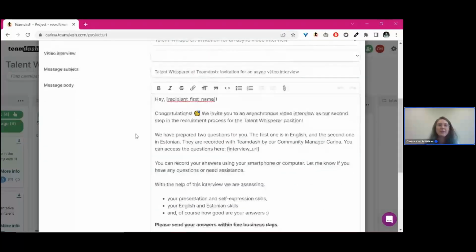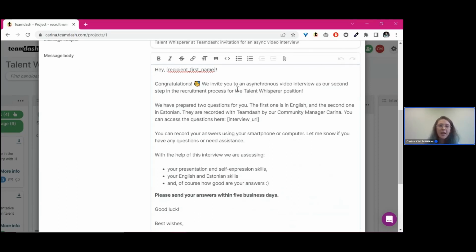As I promised to share some of the message templates with you as well, we can go through them here. So this is an invite or an invitation. And it's important when you send the invitation that you give more context. What is it going to be about? What are we assessing? Because if it's just a very short message, that's where the candidate can get confused, can have some fears, and maybe not follow through with the task. So here it's very important as well to include the link to that interview.